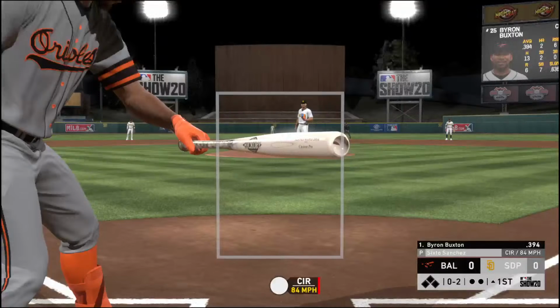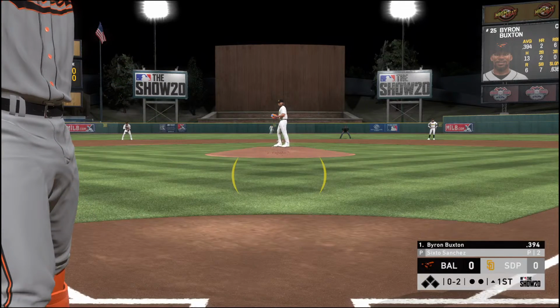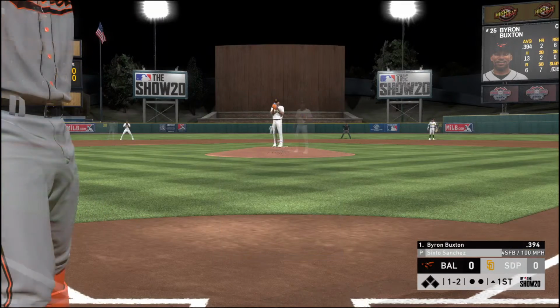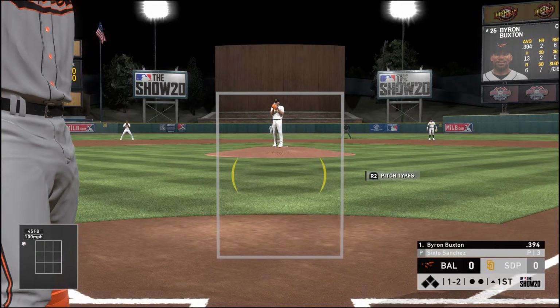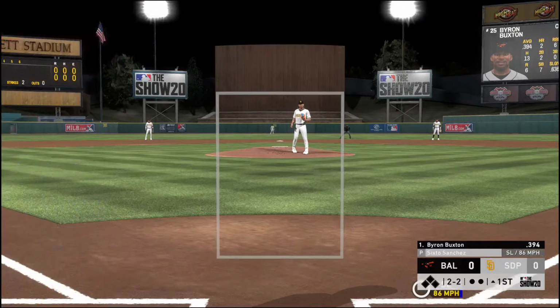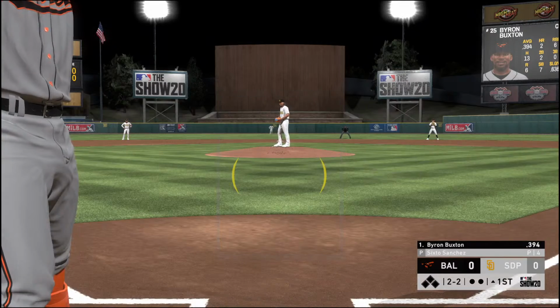A great job of changing speeds there. It's 0-2. Maybe trying to back him up a bit there with the fastball. 73 degrees our game time temperature here tonight, and it probably won't get a whole lot cooler than that. Ball low as he's able to lay off the slider.